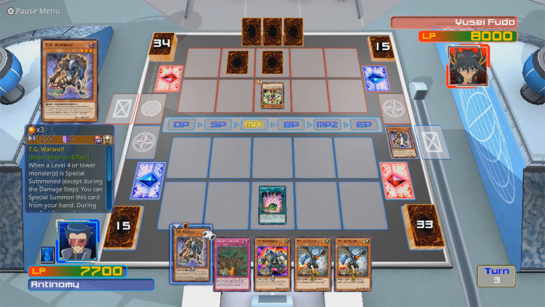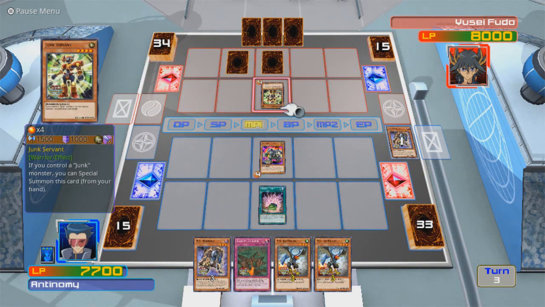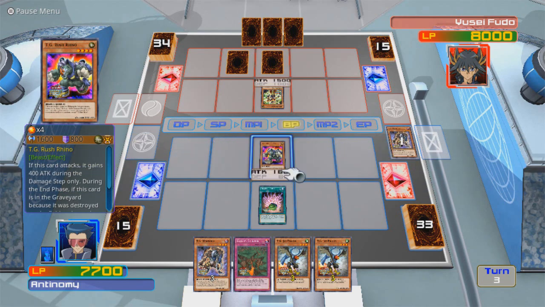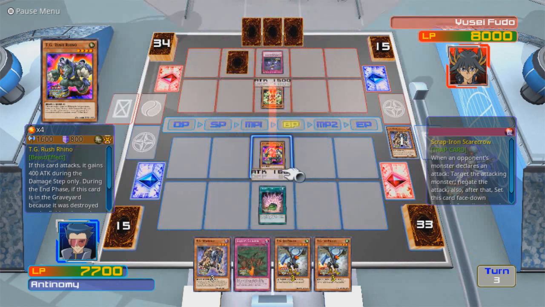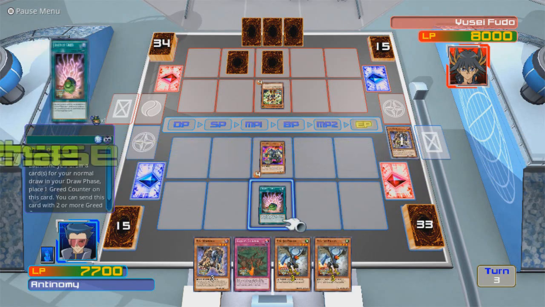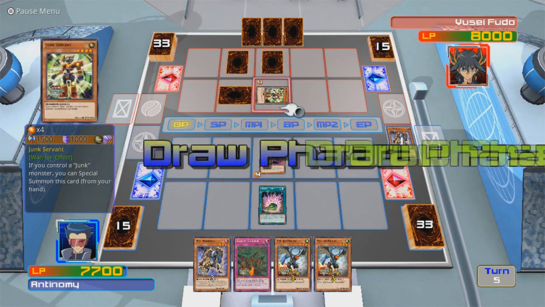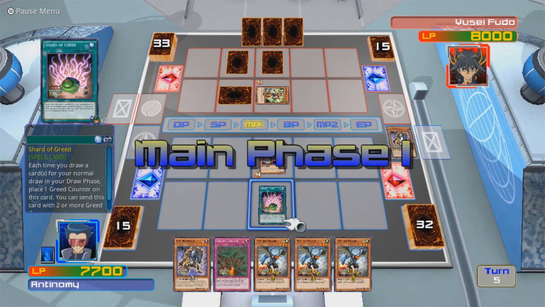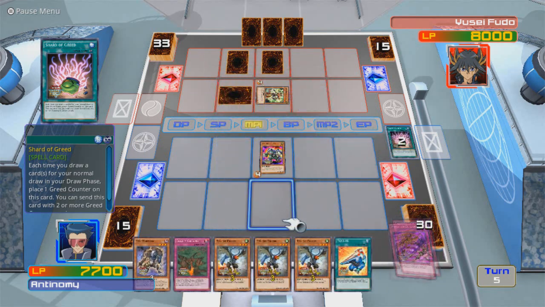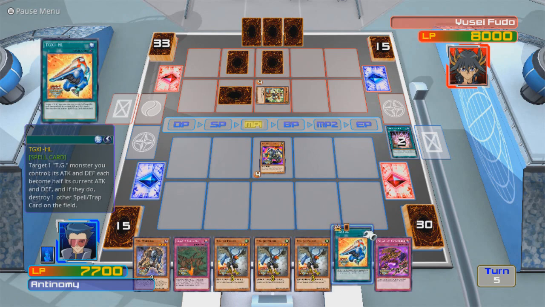Looks like I'm gonna be able to draw cards pretty easily, too. If you control a junk monster, you can special summon this card from your hand. Well, he's not able to do that now, so I guess I'll just destroy this. Okay, I will not destroy this. That is lame. He's not able to fight back right now. Let me add 2 more cards. I also gotta remember, I actually have 3 of these in my hand at the same time, which is stupid.